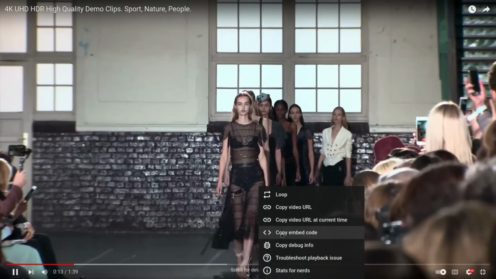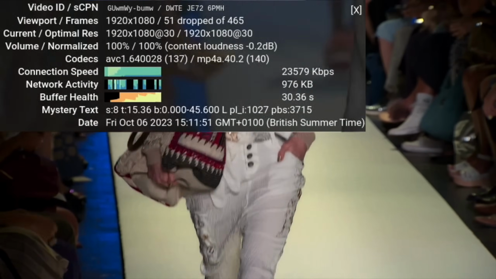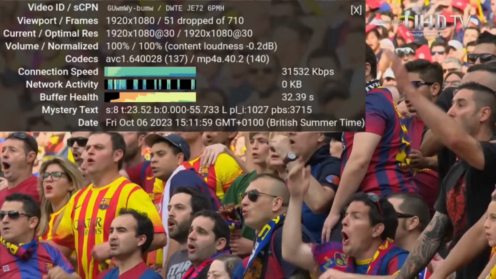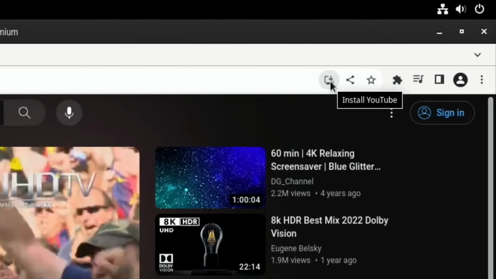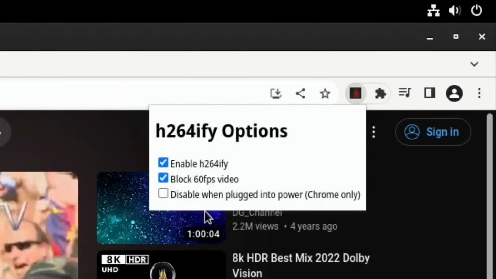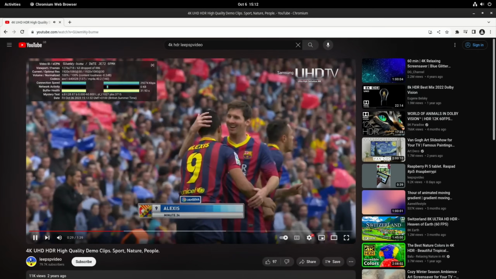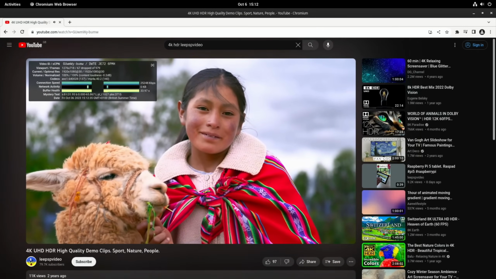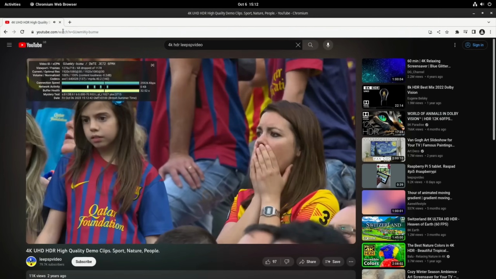So you can see, if I do Stats for Nerds, that YouTube performance is decent. It drops frames right at the start, which generally happens on YouTube, but when it's playing, it's absolutely fine. Now, it does seem that these versions of Raspberry Pi OS come with H.264 enabled. So this version automatically blocks 60fps video, and that's good at the moment because 60fps is a bit laggy. I mean, it plays, but it's definitely dropping some frames. But 30 is absolutely fine. As you can see, as soon as it picks up and starts to work, there you go. So 67 dropped and it's not dropping anymore now. But yeah, this performance is excellent.